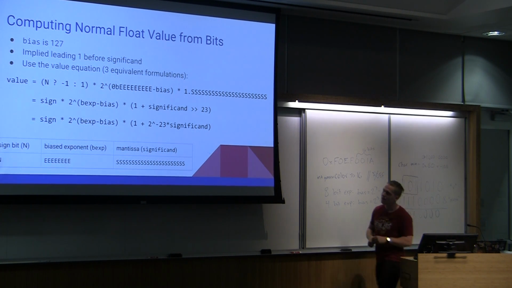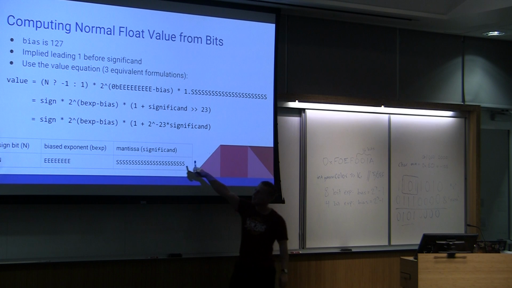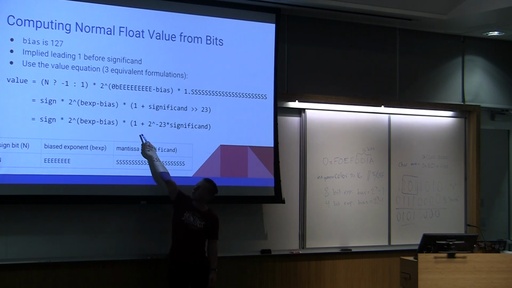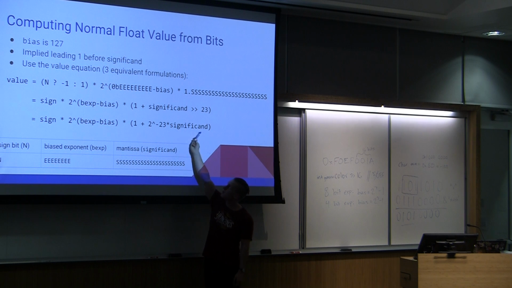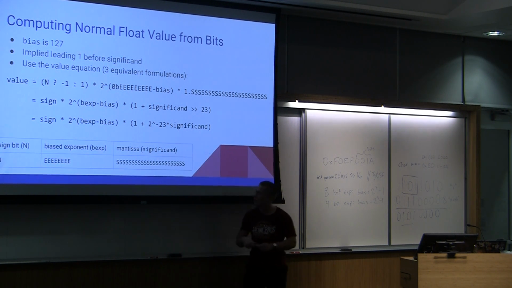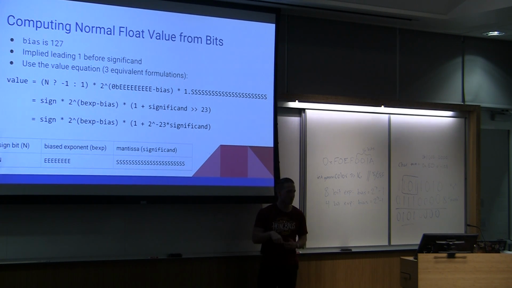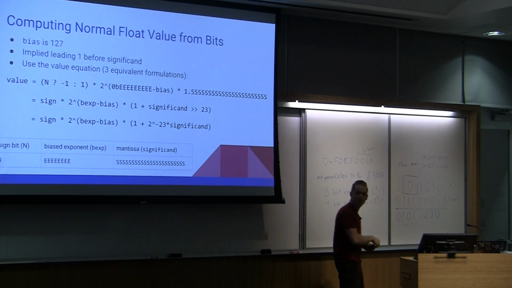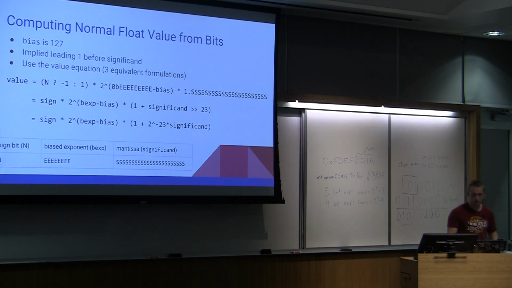And the most correct way to write this would be we take the number 1, which is not moved at all, right? And then we multiply the whole significand by 2 to the negative 23rd, which puts its last bit 23 places to the right of the decimal point. So these three equations should say the exact same thing, but they're just different ways of looking at how we define the significand coming after the leading one.